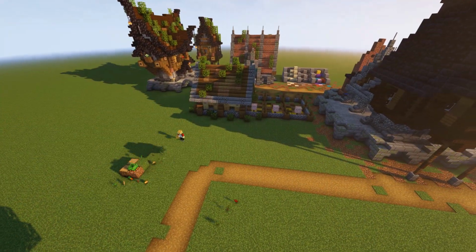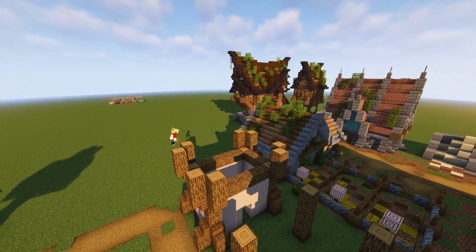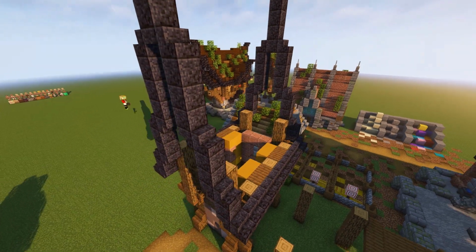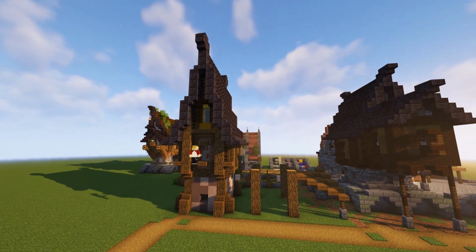Now, there's one more type of villager that makes armor, and that is the leatherworker. And since we don't have enough room on the stone foundation, I decided to put him in the back right next to the Fletcher. And I think it's really cool that we have all of our weapon and armor guys right next to each other. And believe it or not, this is actually one of the tallest buildings in this whole village. I don't know why a leatherworker needs a tall building, but hey, there you go, buddy.